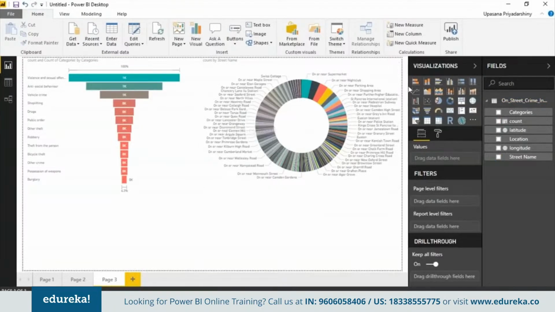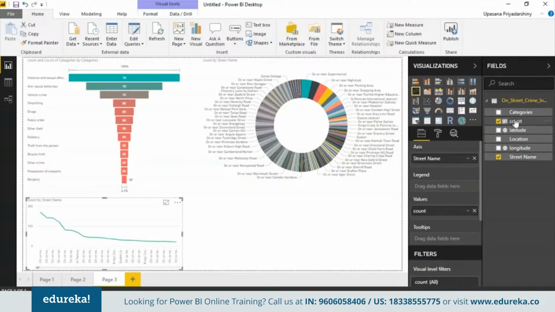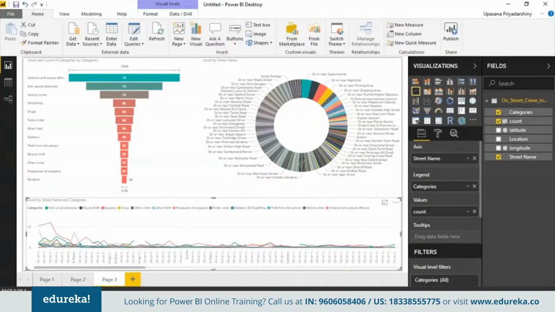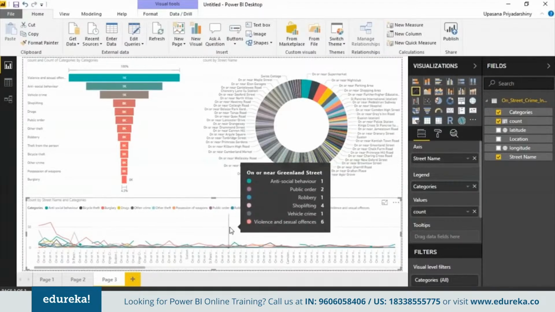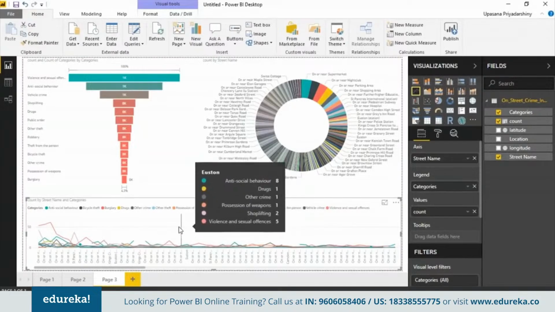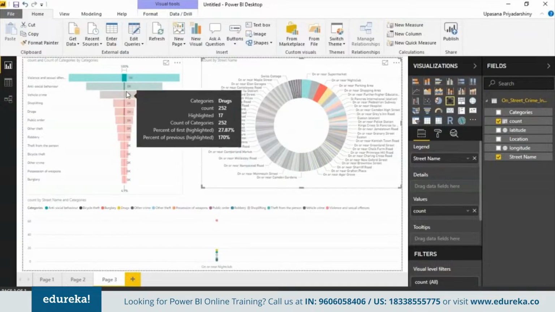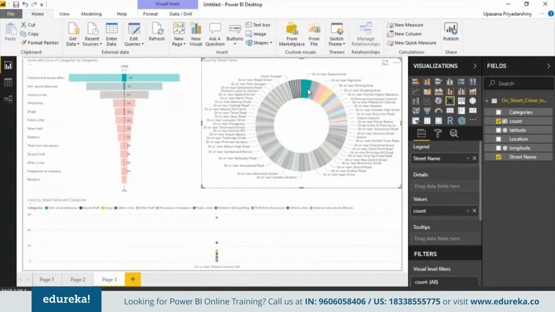Let's just add another chart to finish this. Let's add a line chart. So when we put anything in the legend tab, it is ideally supposed to appear here with the colors. With every line here, you can see on whatever street, whatever crime has been happening and the number of crimes that have been happening in each category. If you select, say, one color here, it narrows it down in each graph over here. So this is basically how interactive this tool is.